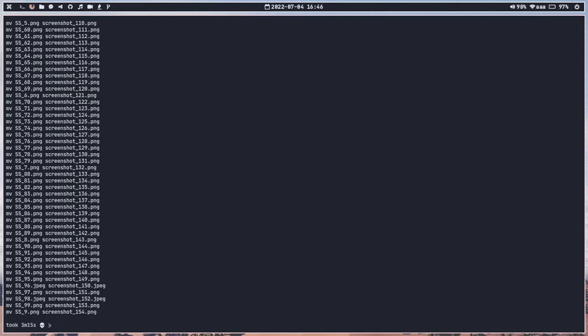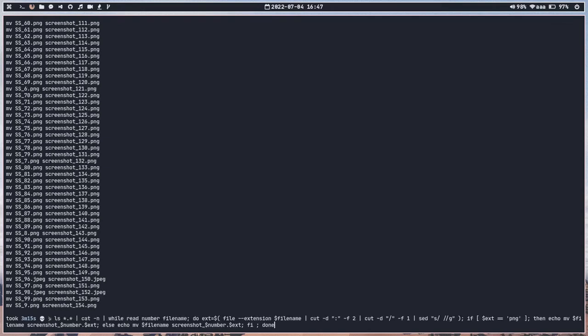So we call this renaming multiple files using the for loop on Linux, and we have made this capable of checking for the extension as well. So you can modify this one liner as per your need. I'm going to remove this echo command. Remember that we are just using the echo command to see whether our code is really being executed or not. So how is our code going to work? We are going to check that using the echo.